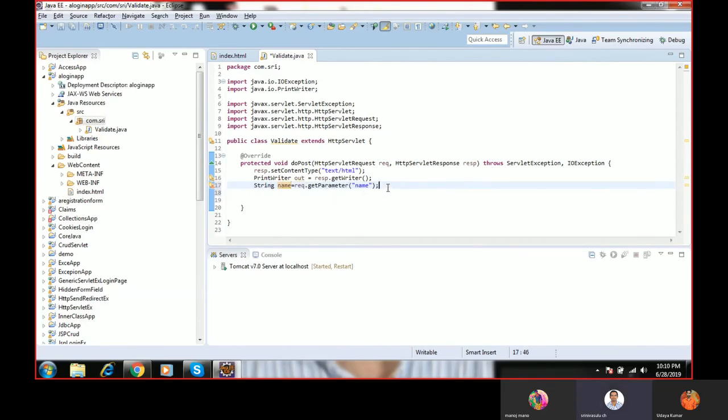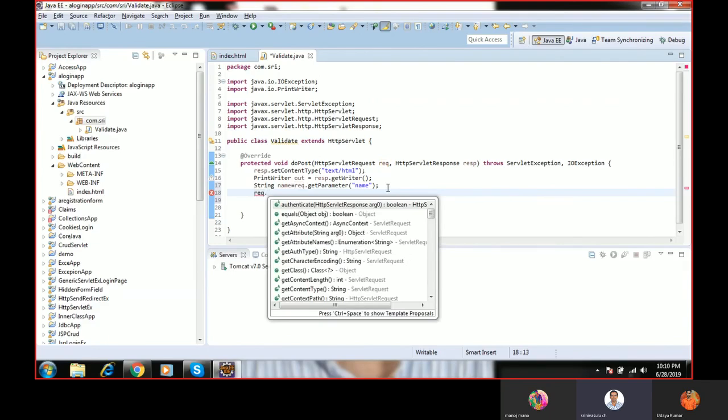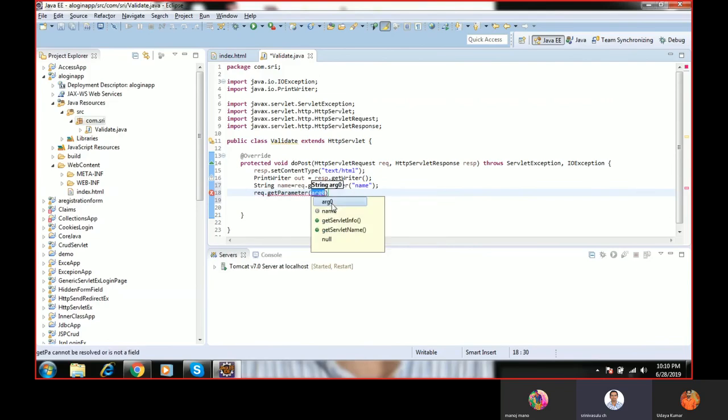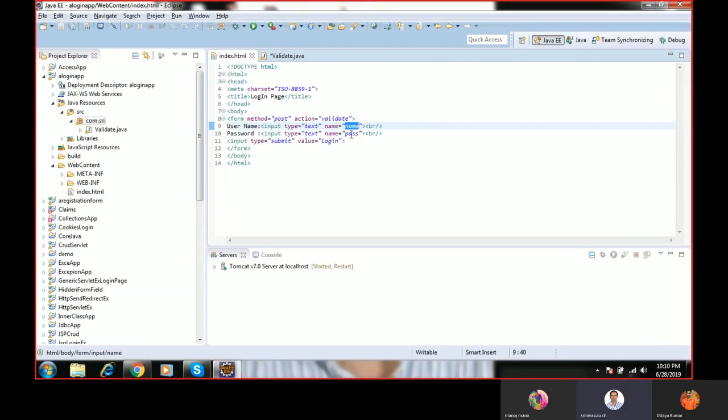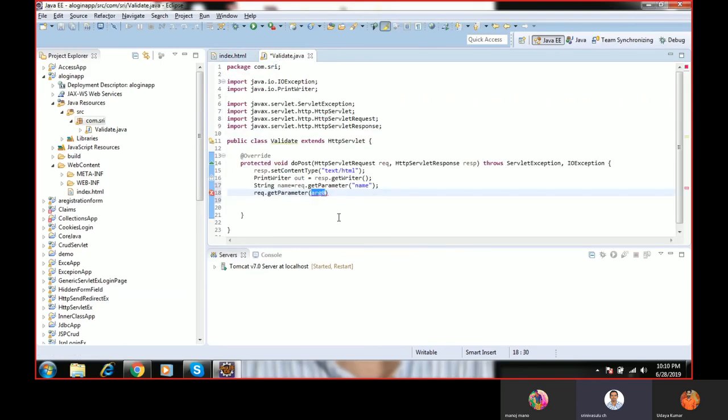And then we need to get the password also. So for getting the password, request object dot getParameter. What's the name here? The name here is pass, in double quotes. This is also a string, so it has to be stored in a String.